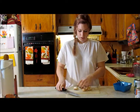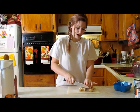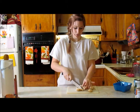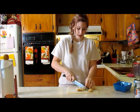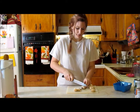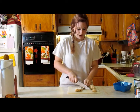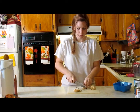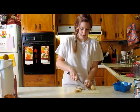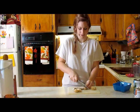Alright, so like I said, I'm just going to slice these up just like so. You can chop them if you're going to put them in there. Do them any way that works best for you. Like I said before, you don't even have to put these in there. You can add things to this recipe very easily. I'm just going to pair it with some green beans on the side. Pretty filling with the rice, so you really don't need a lot of sides with it or anything like that.